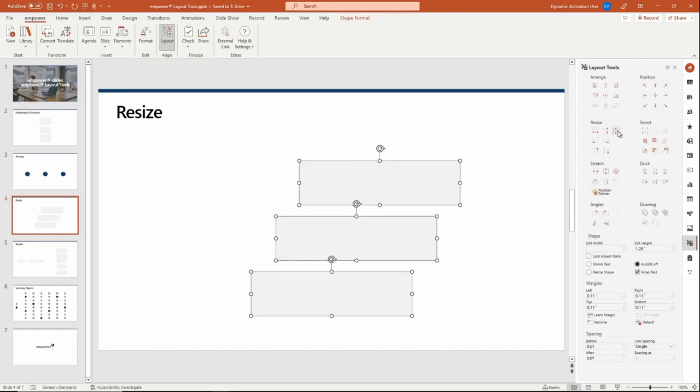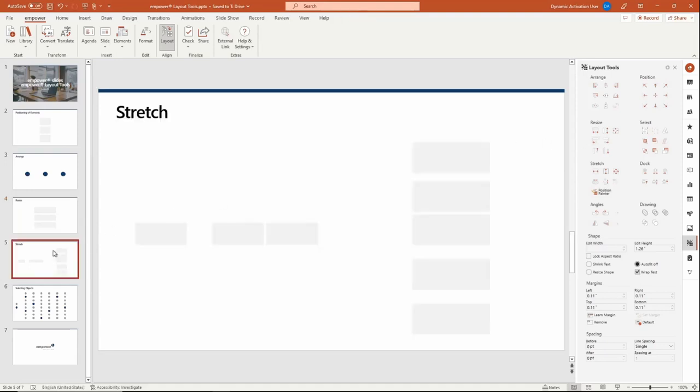If you are not satisfied with the changes, you can undo them as usual by pressing Ctrl and Z. Of course, you can also work with the already shown reference object to define a size in advance. Furthermore, you'll find buttons to align several elements, either to the drawing area or to each other, by setting an aforementioned reference object.